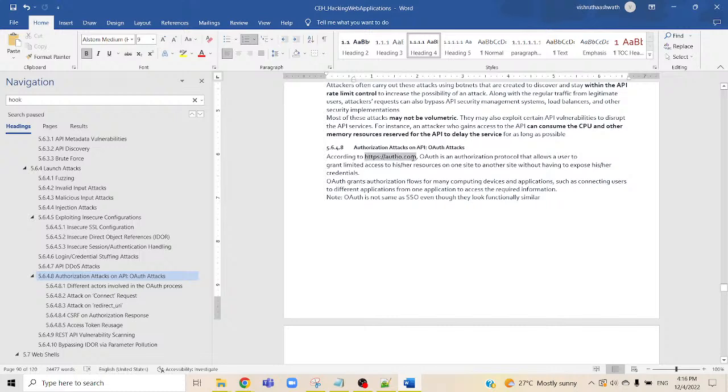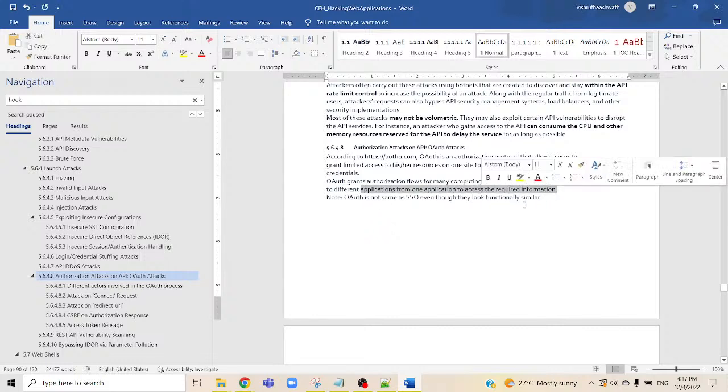According to OAuth.com, OAuth is an authorization protocol that allows a user to grant limited access to his or her resources on one site to another site without having to expose his or her credentials. OAuth grants authorization flows for many computing devices and applications, such as connecting users to different applications from one application to access the required information.